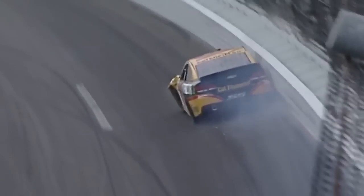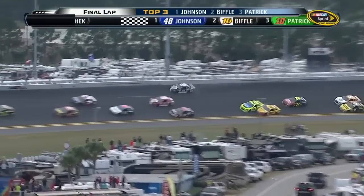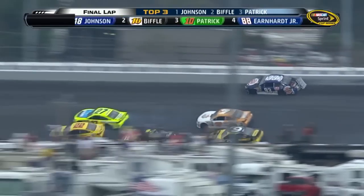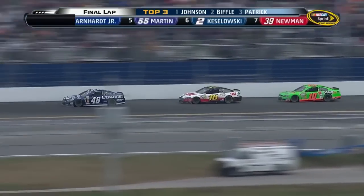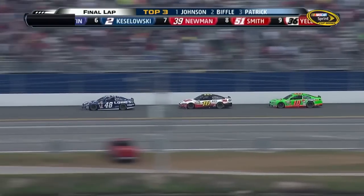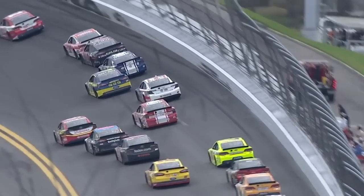That was a hard hit, though. That thing pounded. Oh, car in the wall, hard. Turn 1. And it's one of the BK cars. It's the 93 of Travis Pastrana. Let me know if no caution. NASCAR, if the track is clear, they will let them finish. Line of that last lap, back of the pack wreck. No caution thrown on the part of NASCAR. It is their discretion, figuring no serious danger to anyone.